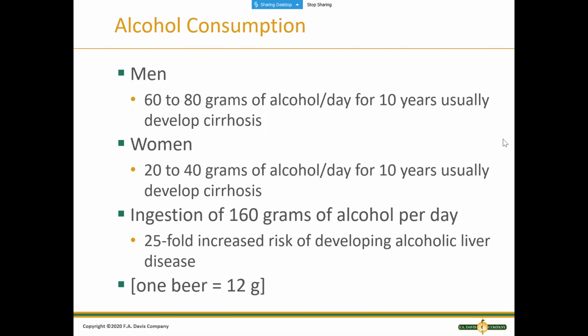But I wanted to point out that there's a wide variance, and you probably know people who have drank every single day their whole life and their liver's fine. And then there's other people that only drink for a couple years and bam, liver shuts down. What's the difference? The difference seems to be the genetic amount, the preset amount of glutathione that you have in your liver. Some people have a much higher amount of glutathione, and they're able to detoxify much higher amounts of alcohol without it causing a problem. But in general, 12 grams is very dangerous for your liver.